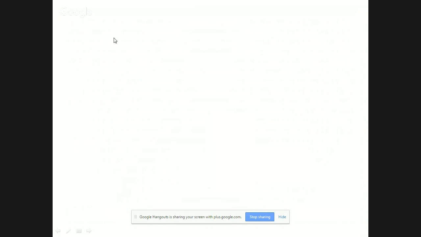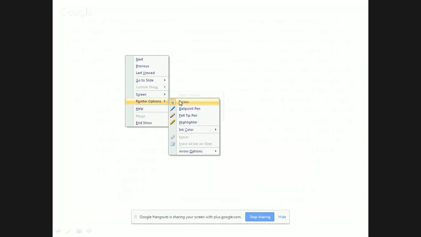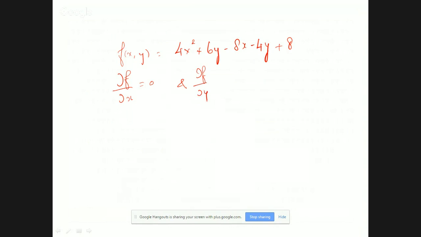Let us have an exact problem now. After this, we'll go to the next thing. You take a function f of x comma y, 4x square plus 6y square minus 8x minus 4y plus 8. Now you have to find the optimal value. You see what I have told you. First, you have to find the necessary condition: find dou f by dou x and equate it to 0, and then find dou f by dou y and equate it to 0.